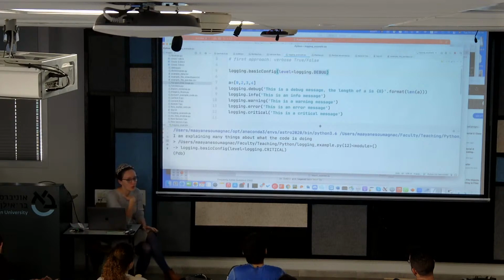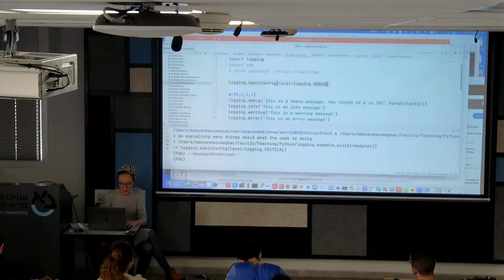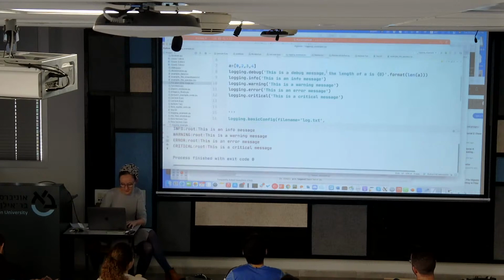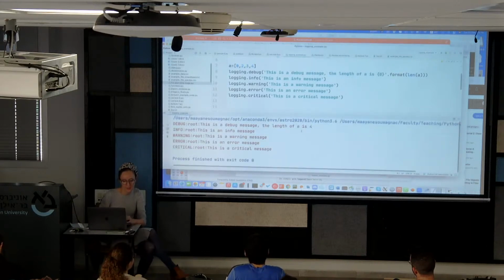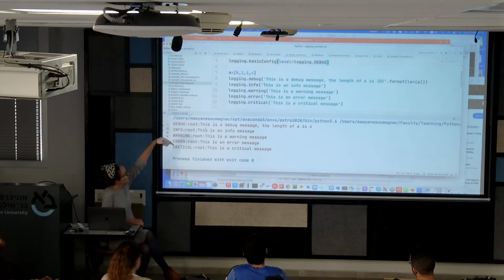It will print all the messages, right? Because debug is the most basic level. Okay, so did it do it? Yes, it did. It printed the debug message, the info message, the warning message. You see, it printed all the messages.